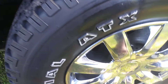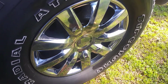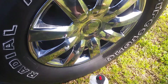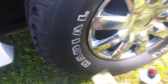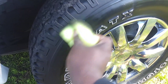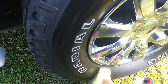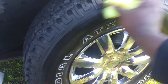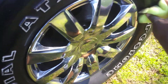Gel is a little bit thicker than a water-based dresser, so it takes a little more time sometimes for your gels. But we're gonna hit it again — here we go. This is a bigger tire too, so applying it to a bigger tire might be a little bit different from a smaller tire.